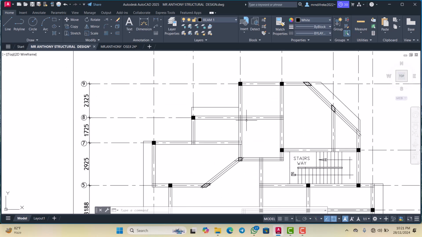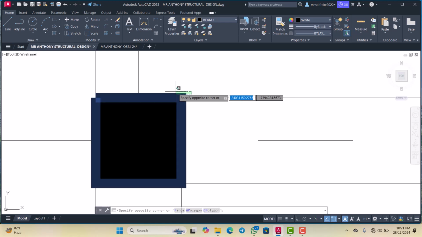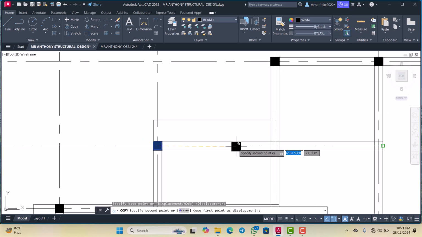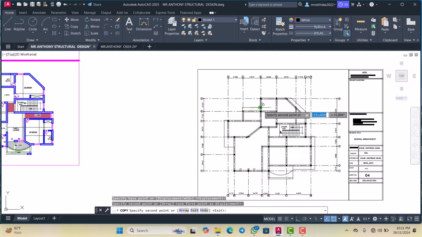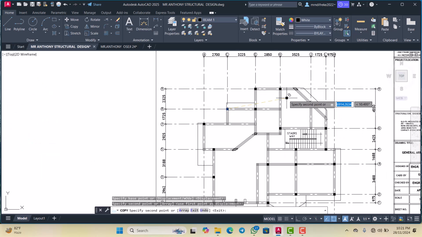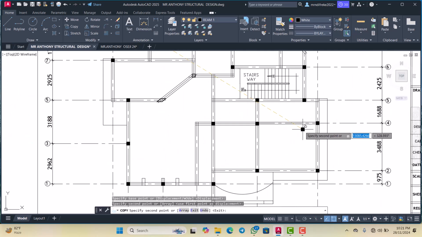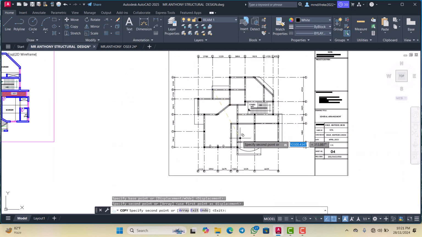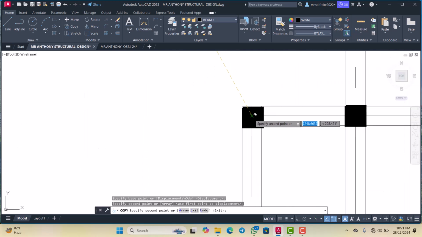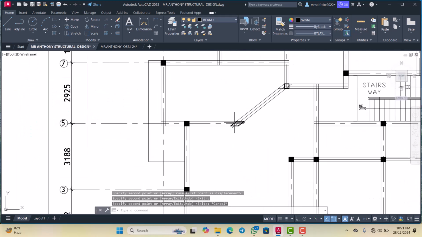So we look at this place here. What do we do? It's having 2 point loads. So let's do something about it to eliminate 1 point load. So let's place a column at this point. Yes, I think that is okay. I think this place is also critical. So we place a column there.